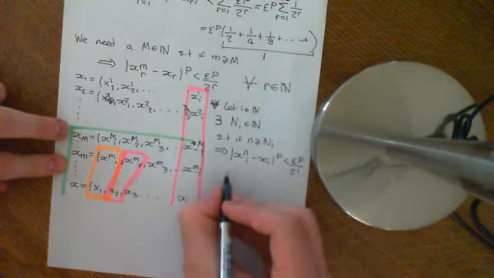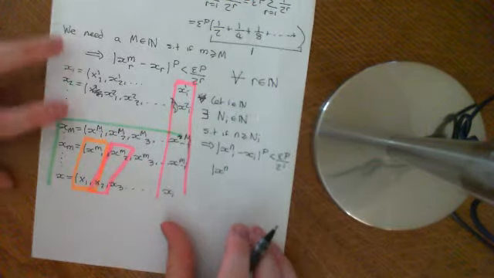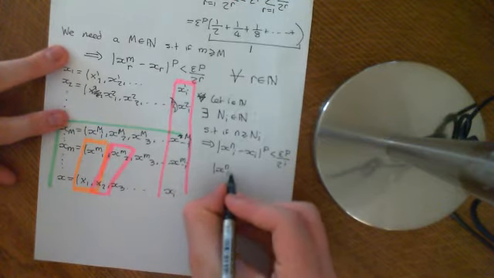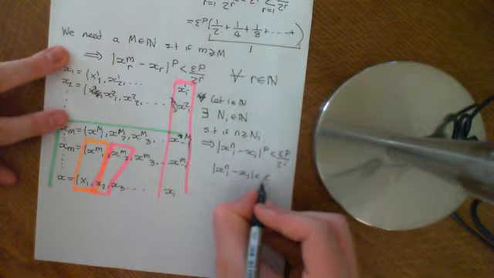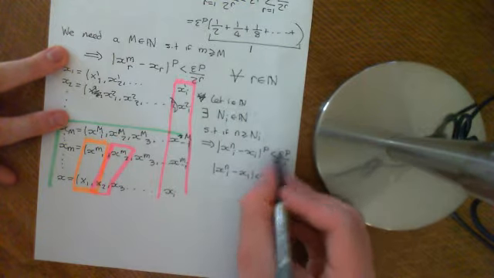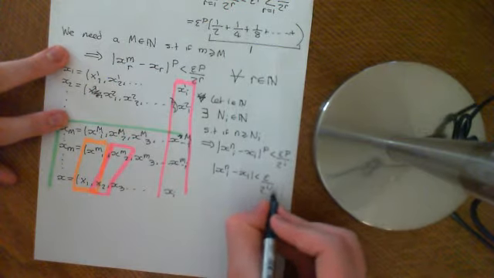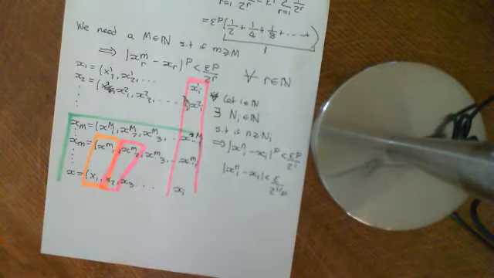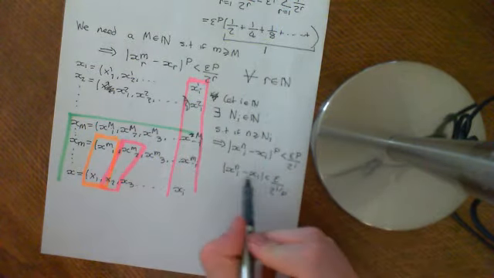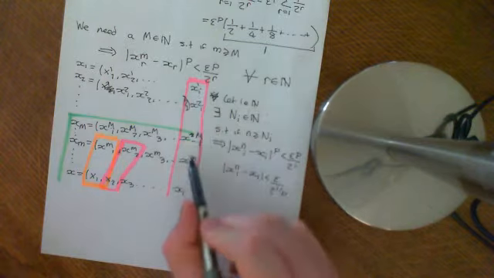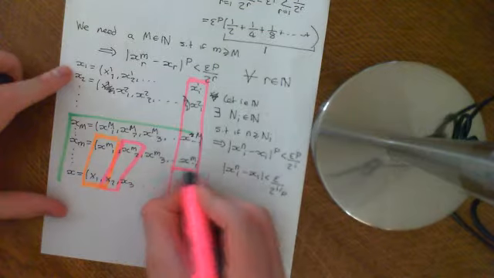Okay, and the reason for that is that if I take both sides to the power of 1 over p, then I get the modulus of x_n_i minus x_i should be less than epsilon. So I've done both sides to the power of 1 over p, and then I need 2 to the i over p, basically, like that. Okay, basically, because this termwise sequence converges, I can always find some point in this sequence.